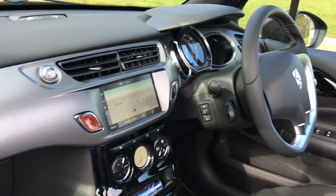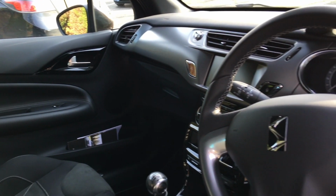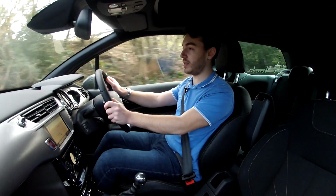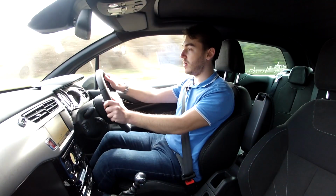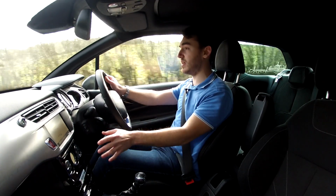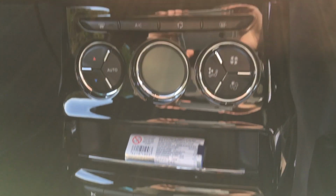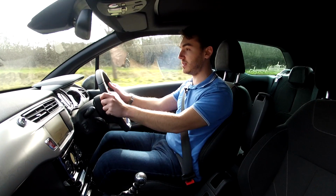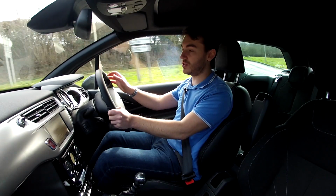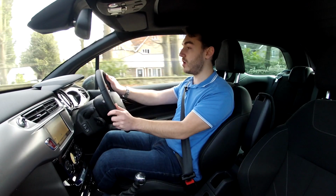Speaking of the interior, if you move in, you'll notice that a lot of the materials in here have been reworked. So on the door cards now, you've got the addition of stitched leather, which definitely takes the interior a bit more upmarket. Those used to just be fabric. You've got these really nice fabric and suede seats in this specific model, and gone are all the clunky buttons and things that used to be down here with an old head unit. Now we've got PSA's latest touchscreen infotainment system, which will do obviously all your navigation, your DAB radio, Bluetooth and the like. The sculpted dashboard is very stylistic, very French. It's funky, it's different, it's unlike a lot of the car's competitors.